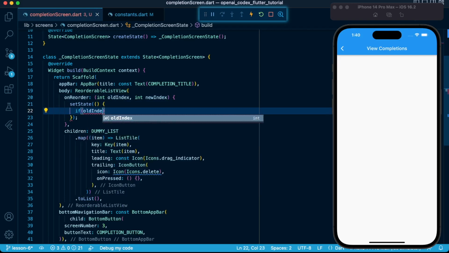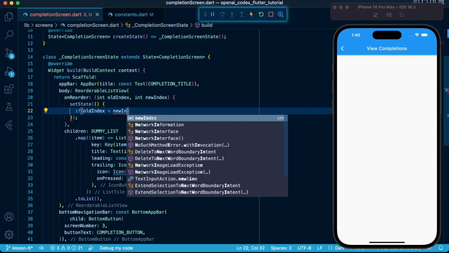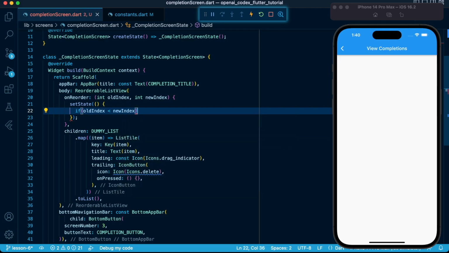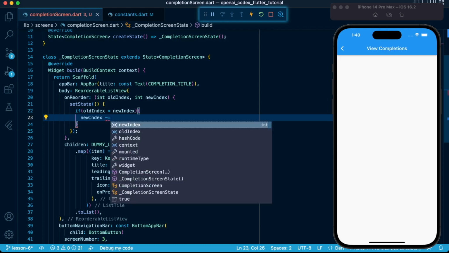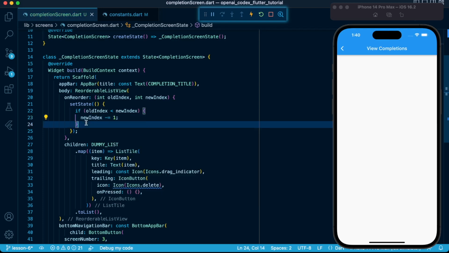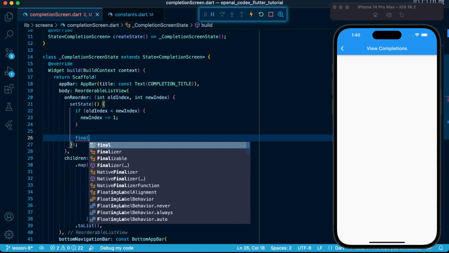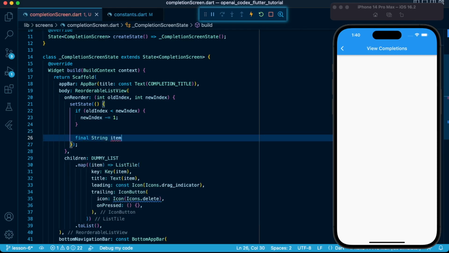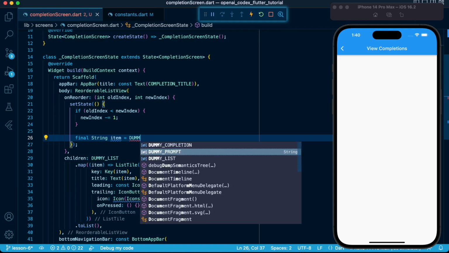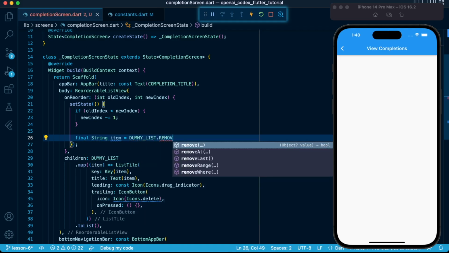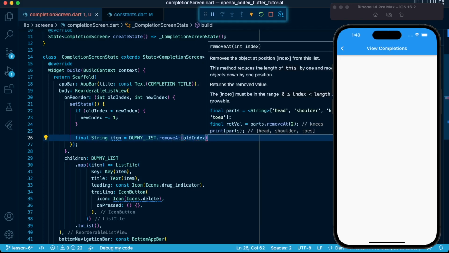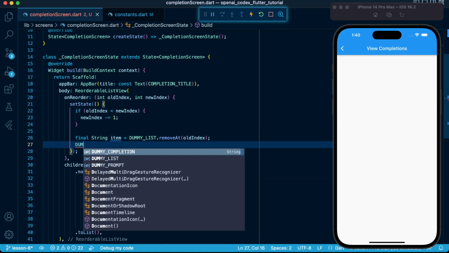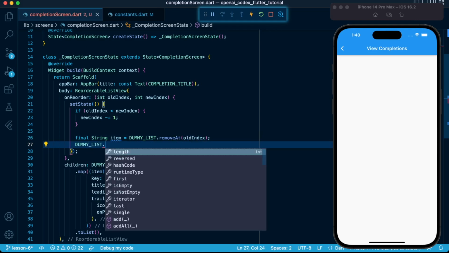What this code does is just allow the user to drag the item around and maintain the state of the new index of that item. So we'll get the item using its old index, and then we position it to the new index in the list.